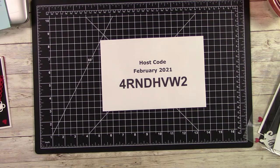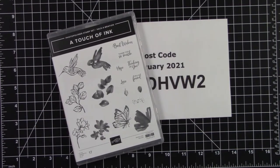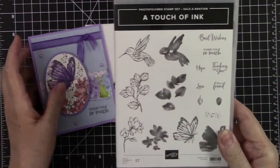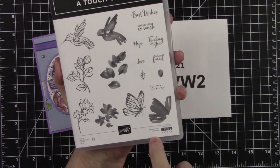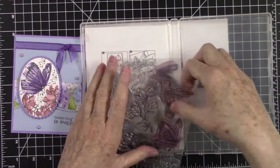It's called A Touch of Ink, and let me pull that. This one's mine, and it is used. Let me zoom y'all in just a little bit so you can see. This stamp set is absolutely beautiful, and I do have a card that I made with it. Now this card I saw another demonstrator make, and I thought it was so pretty, I wanted to make it too. But the flowers here, the little gray speckles, and this butterfly all come from this stamp set. So there are the flowers right there. And the stamp set is much bigger than what it shows here. It tells you that it's 65% smaller than the actual images, because you can see there's the butterfly. And this is the butterfly on the package. It's much, much bigger.